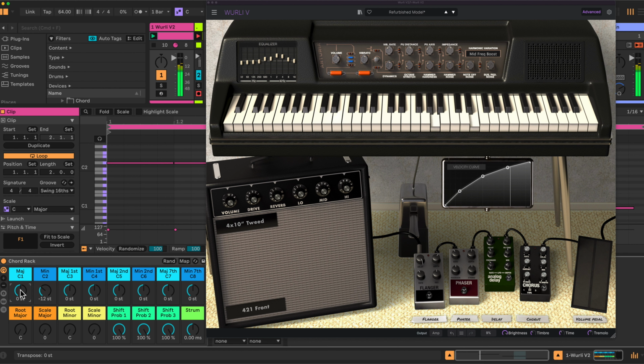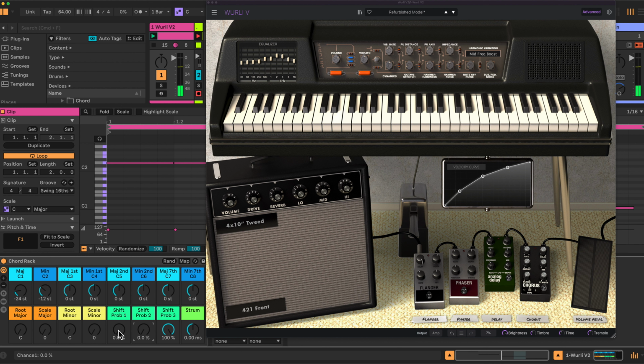We have the possibility here to shift the probability of the notes being played. So let's move the major down again, move that down 2 octaves. If I have 3 notes that make up the chord, the root note always plays, but I have the probability here of turning off the second note. Here now we're only playing 2. I can turn off the third note and only play 1, just the root.